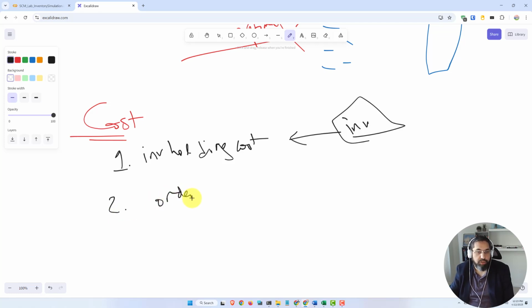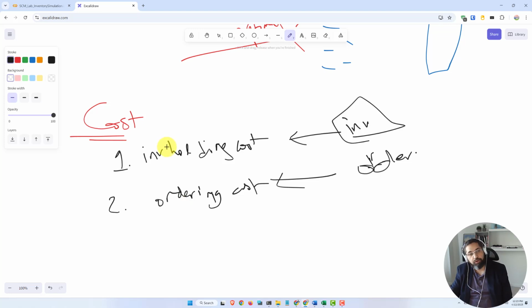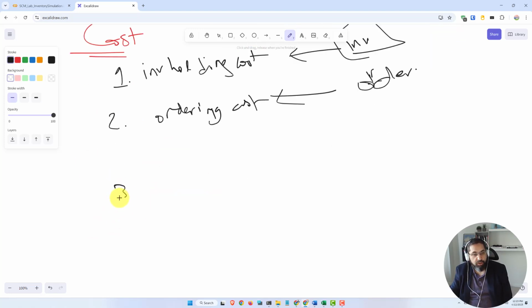You have ordering costs. So this is incurred each time you place an order, either place or receive. One of the two points, you can accumulate that, right? You're going to have lost sales costs. Anytime you're not able to meet the demand because you annoyed the customer or you lost the customer, there's some goodwill loss, there's loss of profit because you couldn't make the sale. So you have some lost sales costs, right? Anytime the demand is more than the inventory, this happens, right?